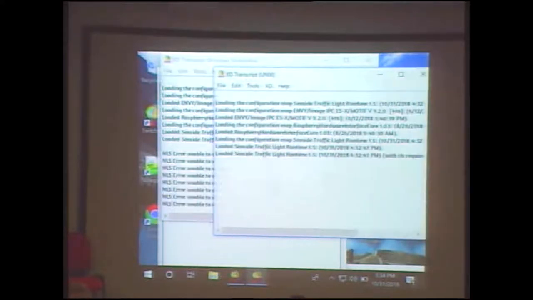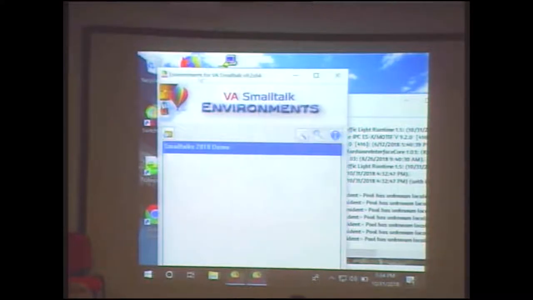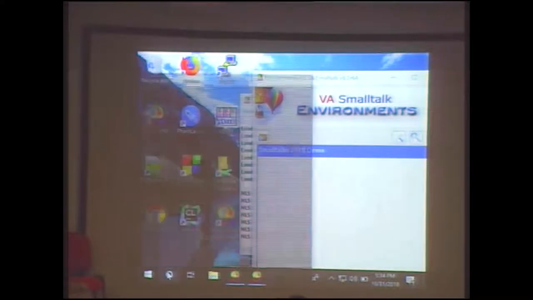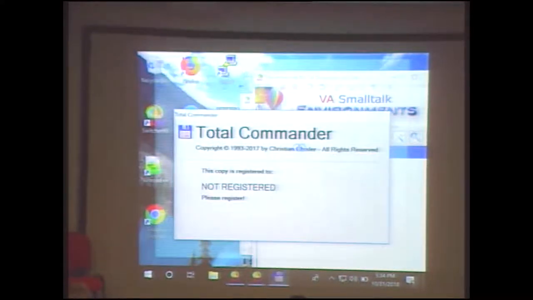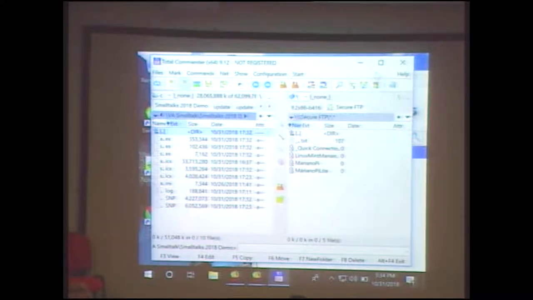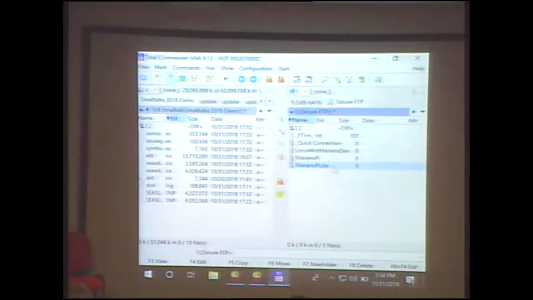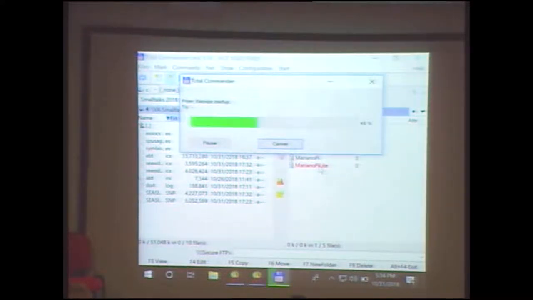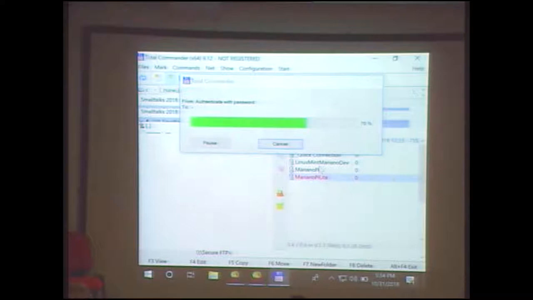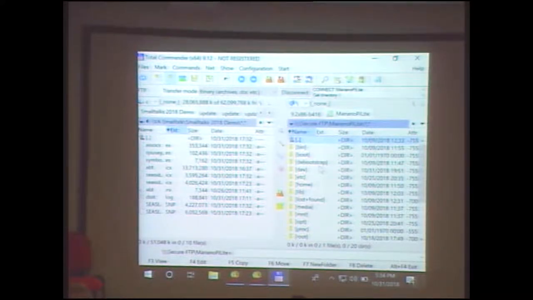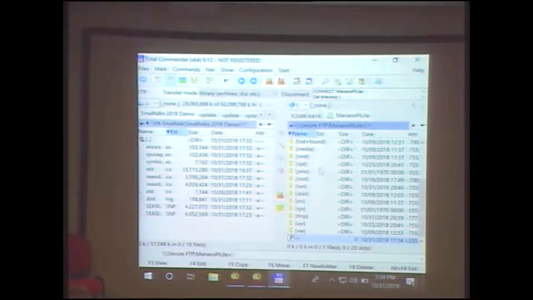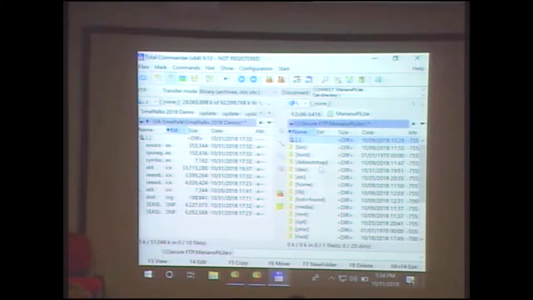Yeah. The Total Commander has an issue when you change the network. So I will connect into my Raspberry Pi. If you see the properties, it's that machine, so trust me. What you can see on the right side now is the Raspberry Pi, this is the Linux layout that is stored on my micro SD.